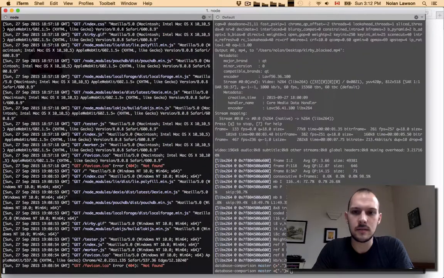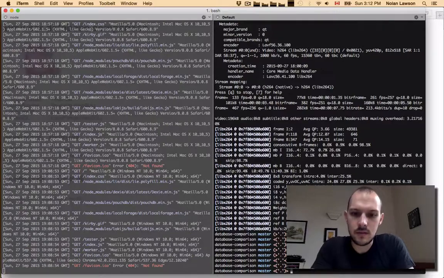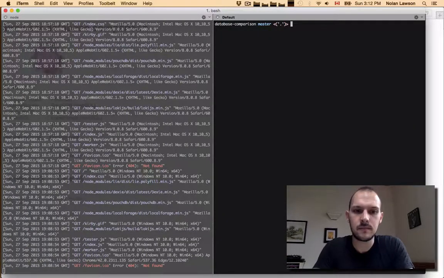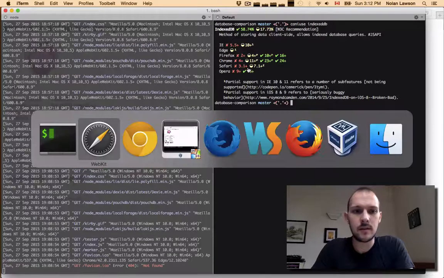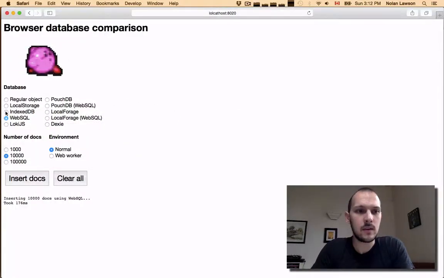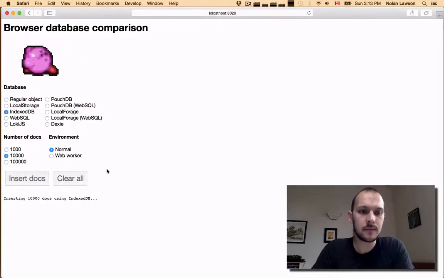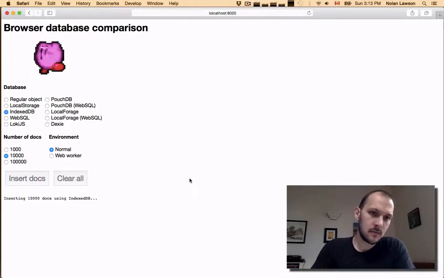Right, really not great support across the board in a lot of different browsers, sadly. But you know what? Let's try it out in Safari first. Let's give them the benefit of the doubt. And actually, let's start low. Let's start at 1,000. Okay, so Kirby wasn't blocked at all. That was great. Let's up it to 10,000. Still not blocked, but it's taking a really long time.